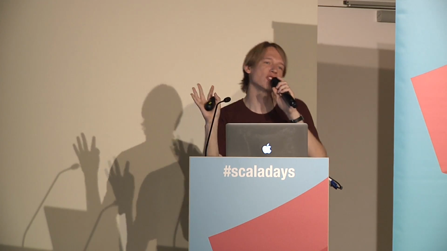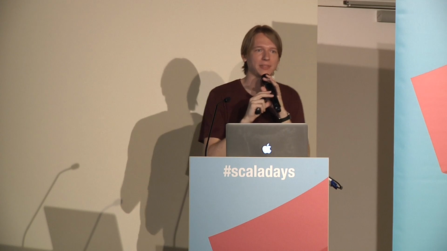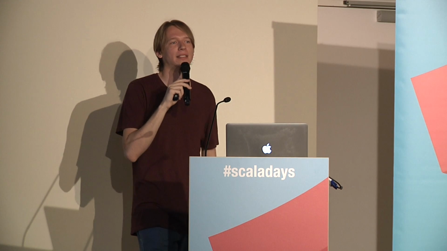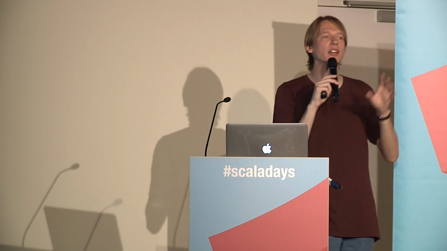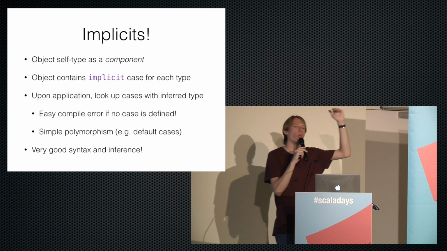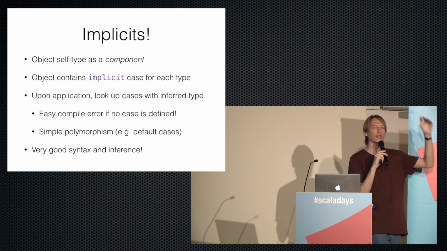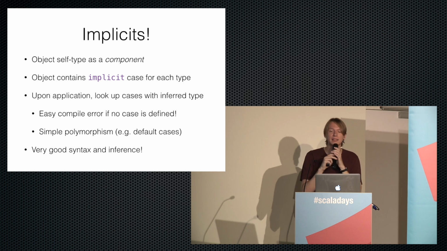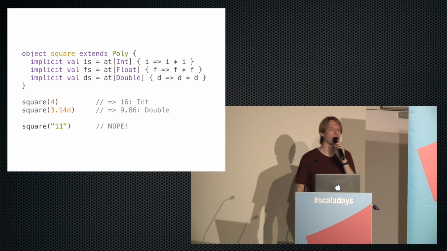I can't stress enough how important this point is. If you come up with some crazy kitschy idea, some trick that you can do with the Scala language that programs the type system, but users have to write down types that are like 6 pages long, no one will ever use it. If it's really unpleasant, no one will touch it. So it's really important that you consider what the syntax is and what the type inference is. If you can't make both of those good, then you're just wasting your time. So this has really good syntax and really good type inference, and it looks like this.